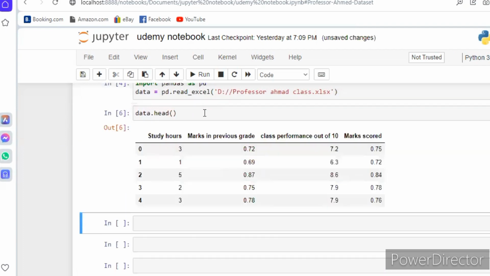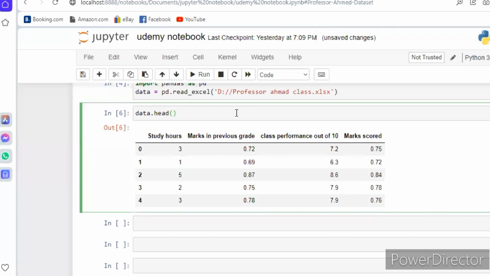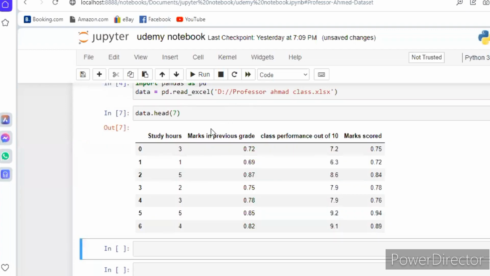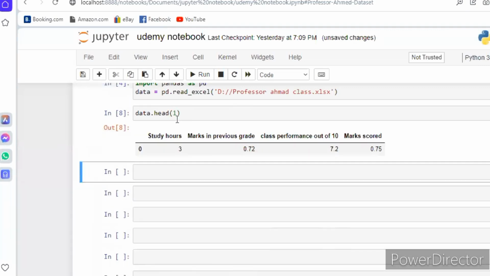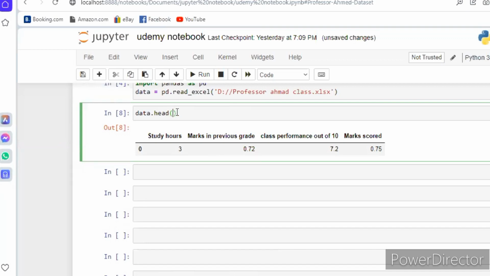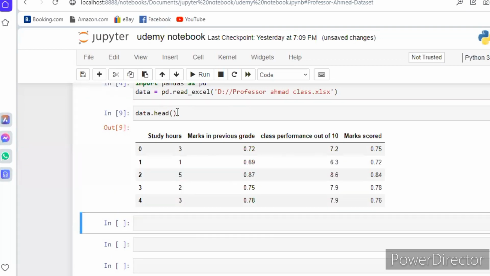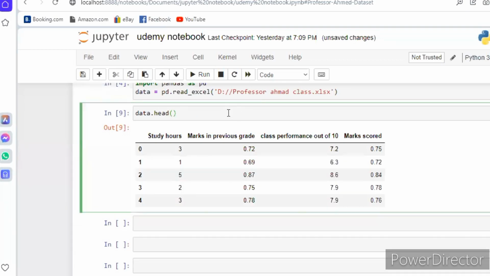What it will do, it will show me the first five rows of our data, first five data points, and I can pass any number as an argument here. Like if I specify 7, it will show me 7 data points. If I specify 1, it will show me the very first data point. But by default, if I don't pass any argument, it will give me the first 5 elements.